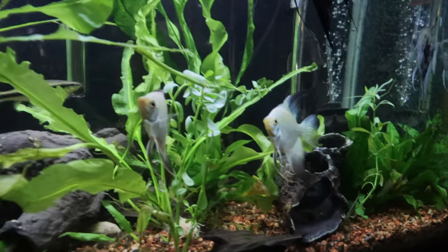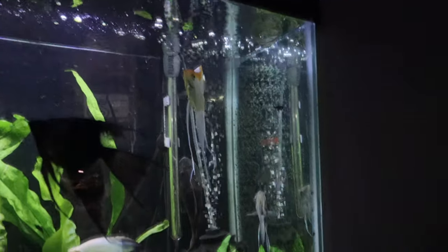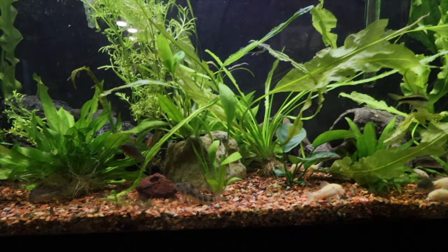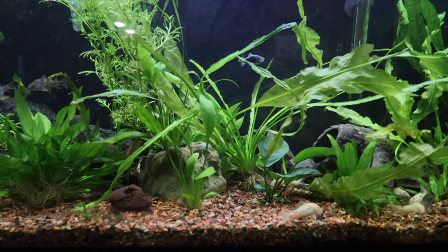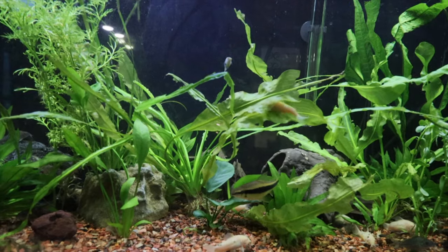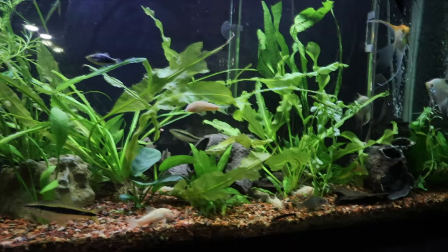There's a Bulgarian Green angel that I got from Mike at Mike's Bulgarian Green — I'll put a link down below. He's a high-quality breeder and specializes in these Bulgarian Greens. There's also a black angel and a gold that looks really nice, and a marble back there. There is one lonely platy in this tank — you may remember it from my big outdoor blow-up pond that had like a thousand guppies. It came from a bunch of mutts my friend Joel gave me.